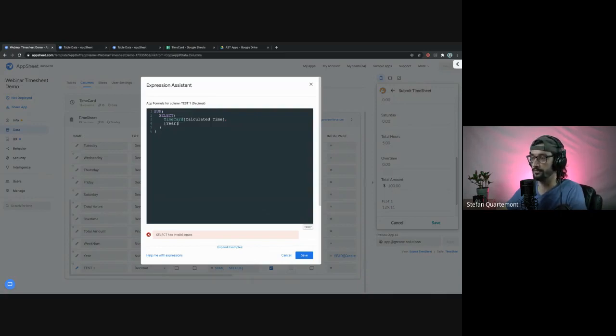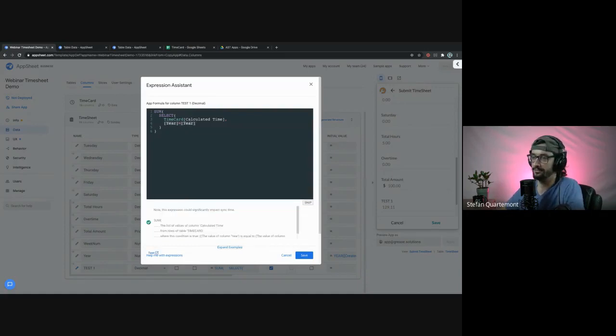So it can be a little confusing, and it actually gets a little bit more confusing because we want to compare the year column in the time card table to the year column in our timesheet table. So for this timesheet that is running in the current year, I want to select time cards that are of the same year. So I can't just say year is equal to year, because then it's basically asking itself, okay, for this time card, does the year column match the year column for the same record? The answer would always be yes.